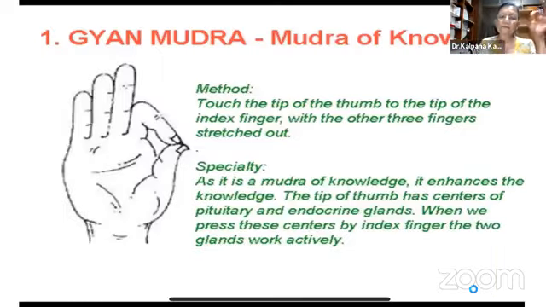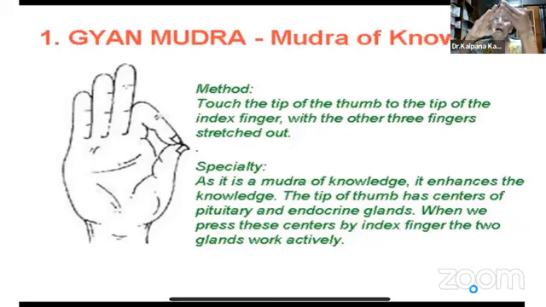The method: touch the tip of the thumb to the tip of the index finger with each other, and the other three fingers are stretched out. So they're not bent, they're stretched up. Okay, this way. You don't bend them. Sometimes so many people just leave them loose. They don't know what to do with the three fingers. But these three fingers are also extremely important. If they're not stretched, then you'll not get enough effect.